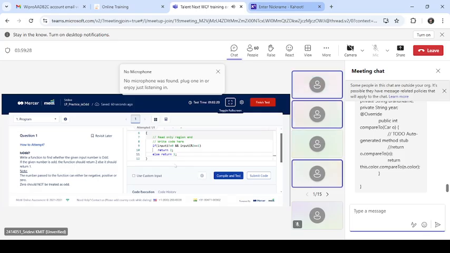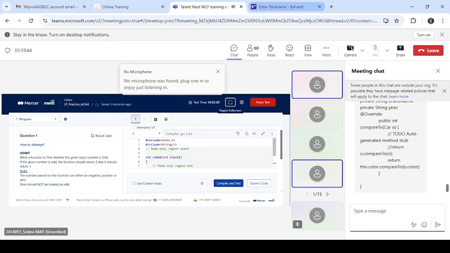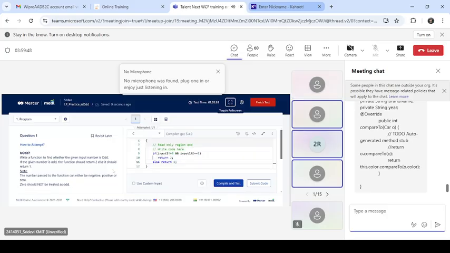Ma'am, is there any chance of error in the test case? Even for me, one test case failed for this program. I'm not sure about the test case number. It's a hidden test case, I think. While submitting the code only, I'm getting that one of the test cases fails. Negative numbers, it does not accept, ma'am, your code.